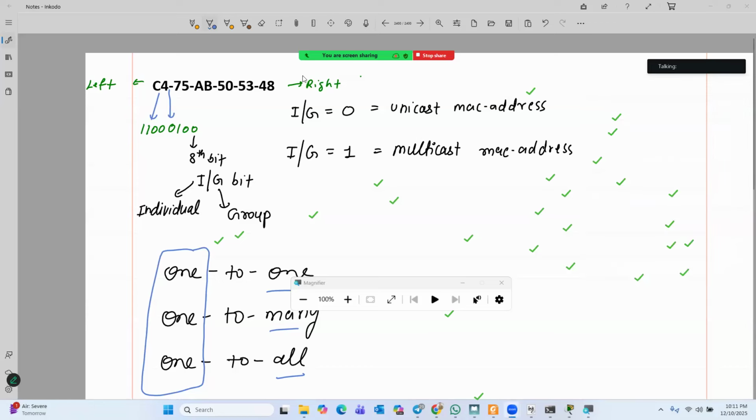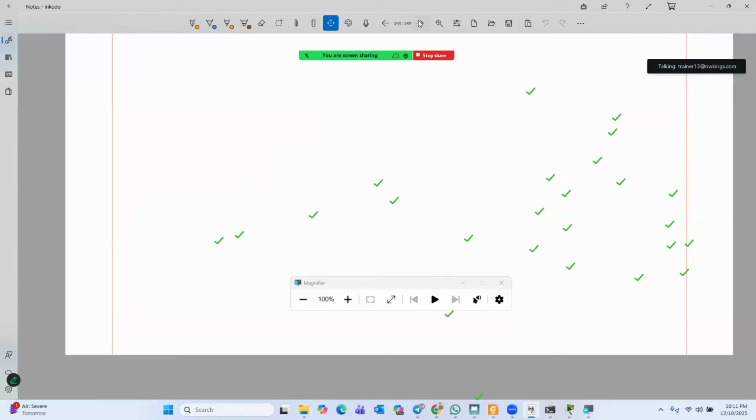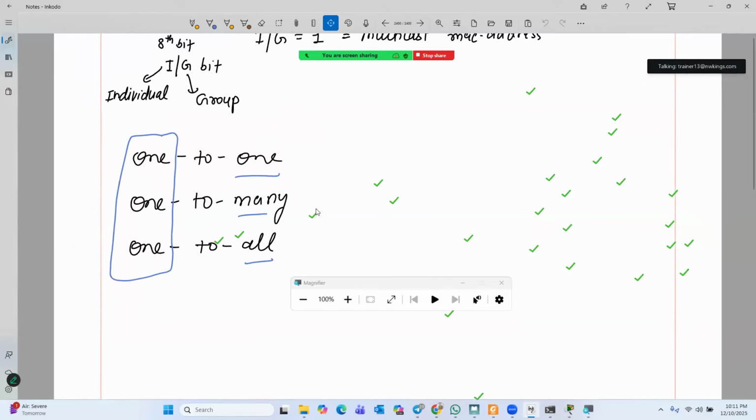So that's all about the MAC address, and it's always assigned to a machine.